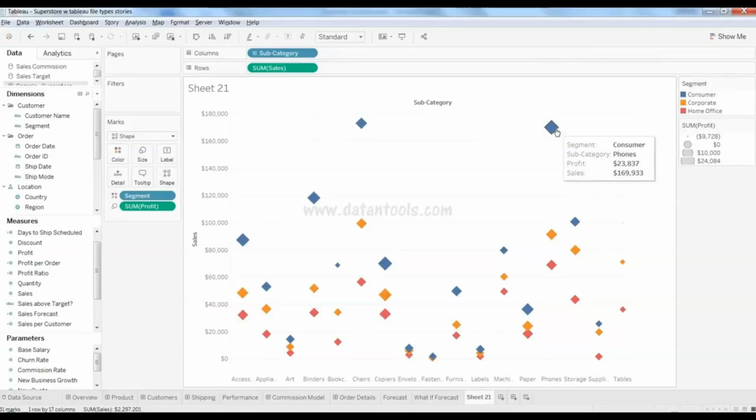So that's how very quick and easy it is to go ahead and create the circle views and modify them based on your parameters related to size or color, and make a beautiful chart for your end users. So that's pretty much all I wanted to discuss in this video, and I'll meet you in the new video with a new topic.